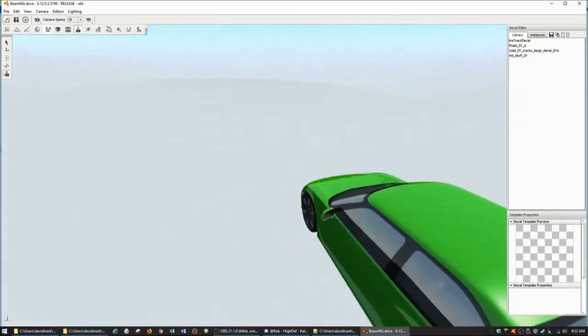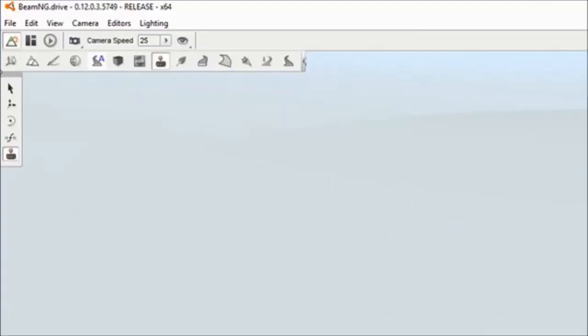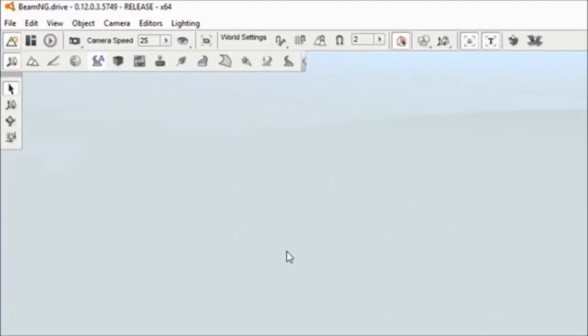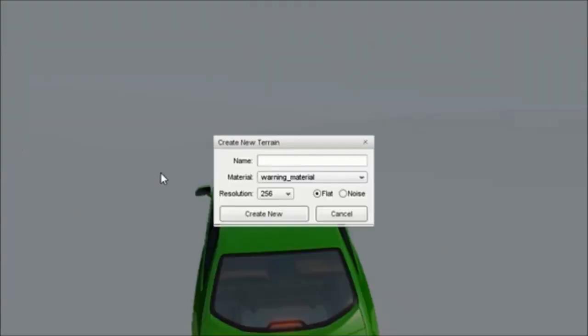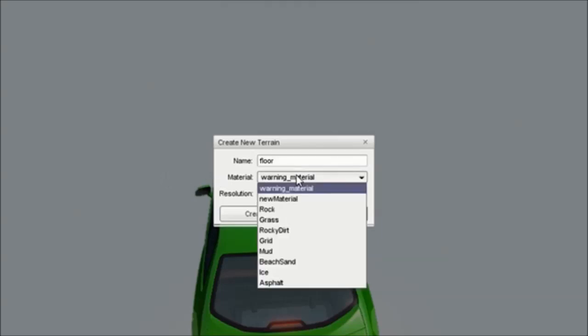Anyway, no matter. Right, go to the object editor, and then go to file. We want to create a blank terrain. So create blank terrain. Then name it floor or something, just not terrain. Then we can give it a base material. We can just make it all rock, all grass, all dirt. Take your pick.